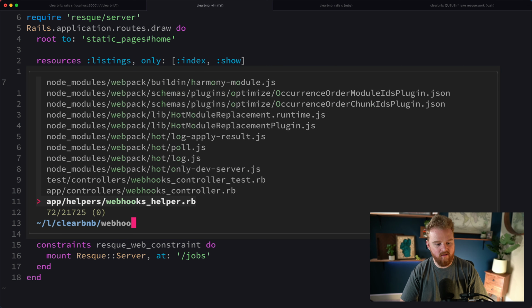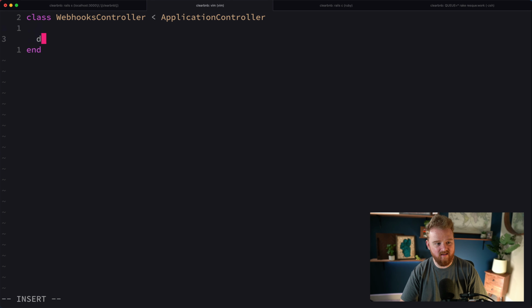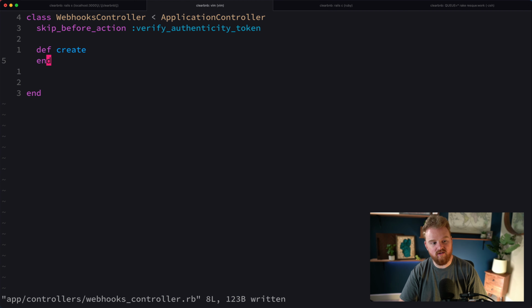And then we'll go to our webhooks controller and def create. This one we want to skip CSRF authentication because these are going to be post requests, not when a user is on our site, but a third-party system sending a post request to our controller. So there's no CSRF protection, and it doesn't really make sense.